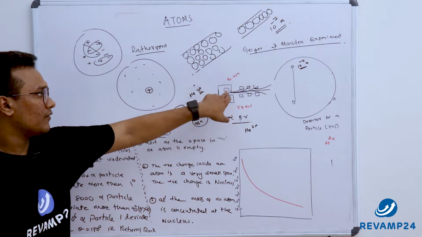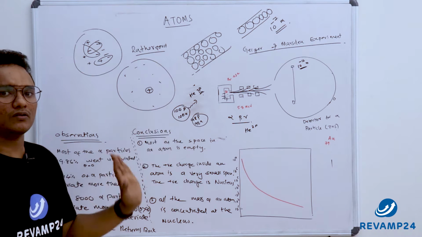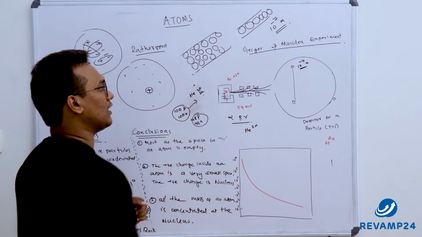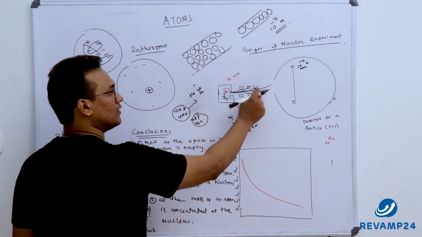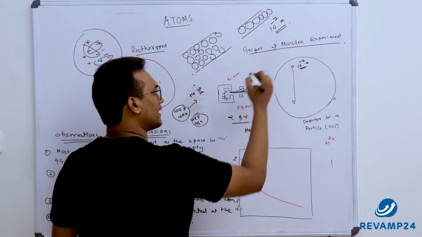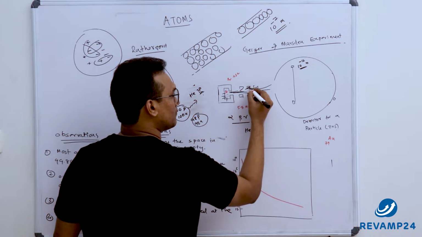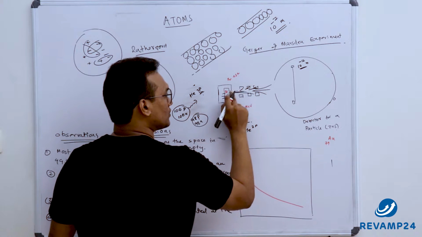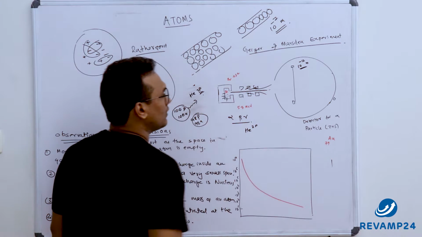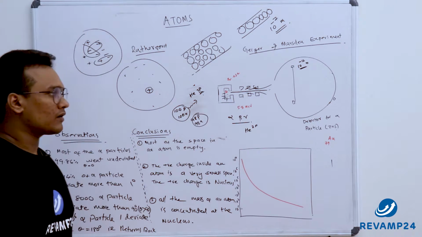Similarly, from the nucleus of bismuth, alpha rays will be emitted. So here only one concept is required. From the radioactive element inside, alpha rays will be emitted outside. Now the emitted alpha rays will go in all directions, but the ones not going in a straight line will be absorbed by the lead blocks. So we will now only have alpha particles going in this direction, in a straight line.